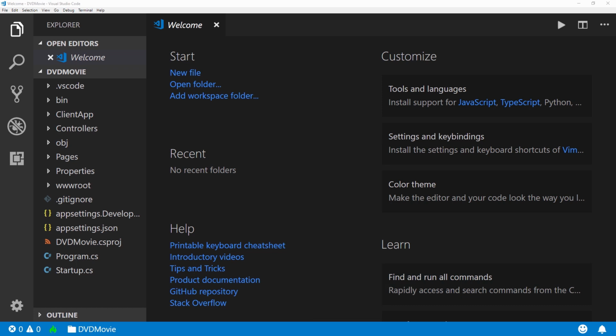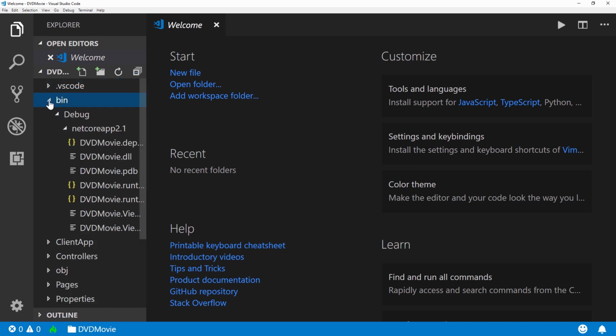Yes. So let's go on down the line and mention what we see here in our left-hand pane. The .vscode folder is specifically related to the code editor, so there's nothing we need to do here in relation to the app right now. The bin folder has your average bin directories and compiled DLLs that you may be familiar with if you're used to coding in .NET, the DLL and PDB files.